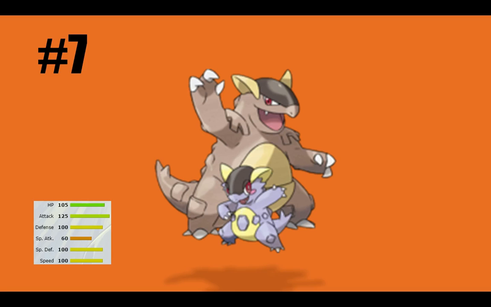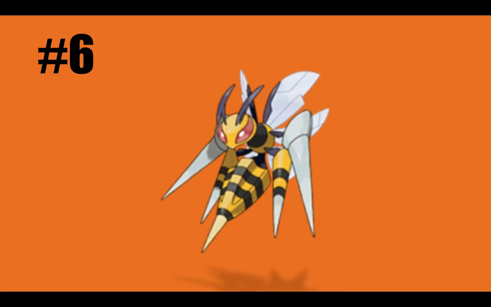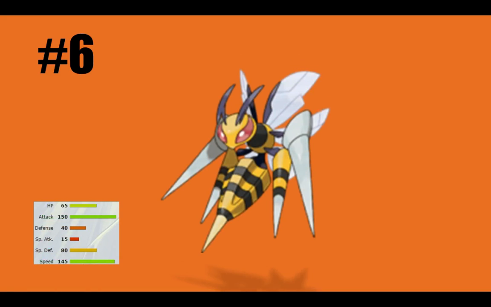Moving on to number 6 now, we're really getting into the good stuff now. We have Mega Beedrill. Now the stats pretty much explain Mega Beedrill to everything we need it to explain. Amazing attack and speed combination, base 150 attack, base 145 speed. That can sweep a lot of stuff right there, but that's not even it.